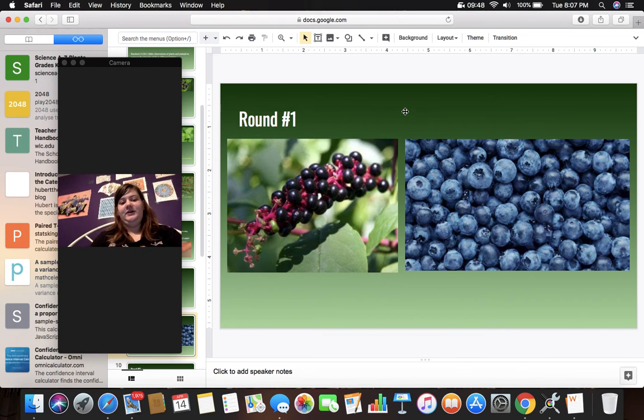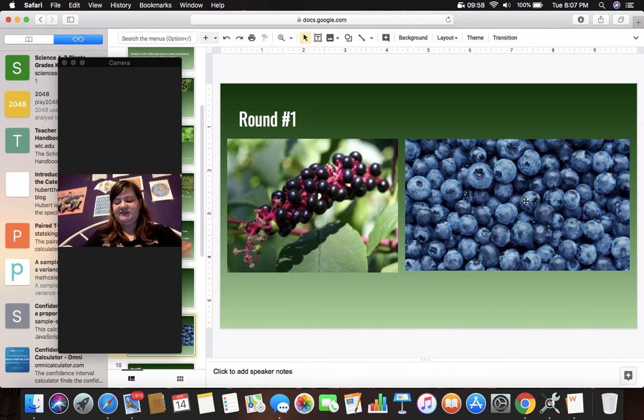Yes, so you should have said that these are, what are these? Yes, these are blueberries. So blueberries, I mean, you can eat blueberries. Some people really like to eat blueberries, so these blueberries are safe. These are those nightshade berries we were talking about, and these berries are unsafe. Very good. All right, let's go on to the next round.